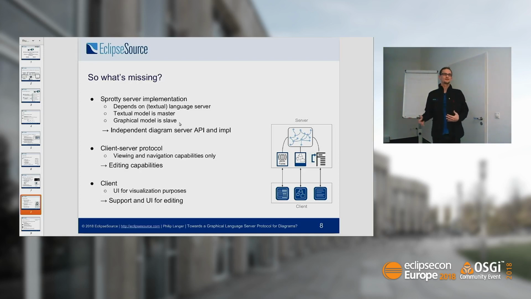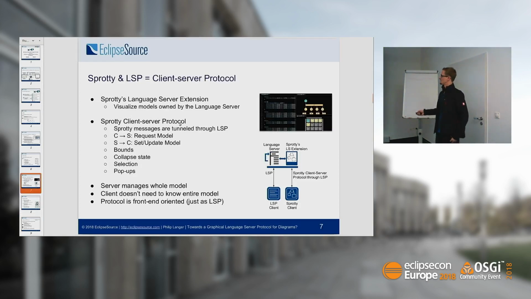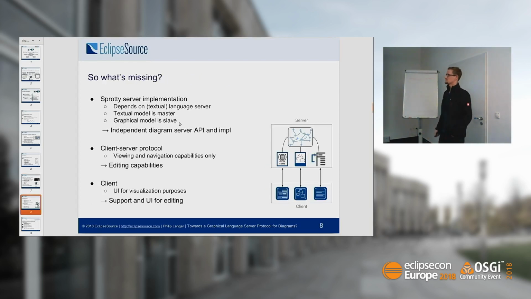So what's missing? There is already a lot that we can reuse for our goals. However, there are a few things that are missing. First of all, as we've seen in this picture, Sprotty currently provides an extension to the language server, so the model is actually owned by the language server. This is a little bit contradicting to what we mentioned, if you remember the second slide that I showed. What we really would like to have is a model on the server, and then a couple of standalone model servers focused on fueling particular representations for interacting with this model.